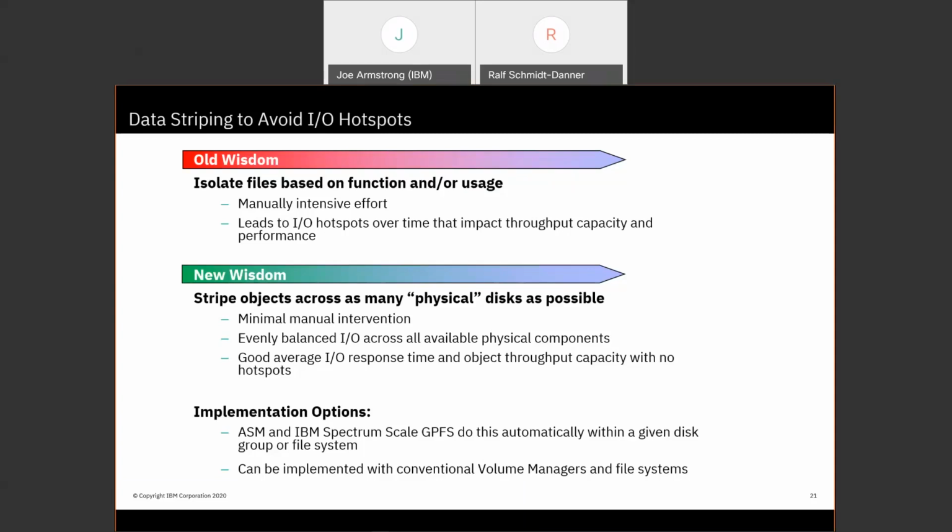That goes all the way down the stack: use all the controllers, use all the physical disk resources behind those controllers, utilize the fiber channel connectivity from your server through your SAN evenly, and then of course on the AIX side with the hdisks, distribute the IO evenly over all those hdisks.